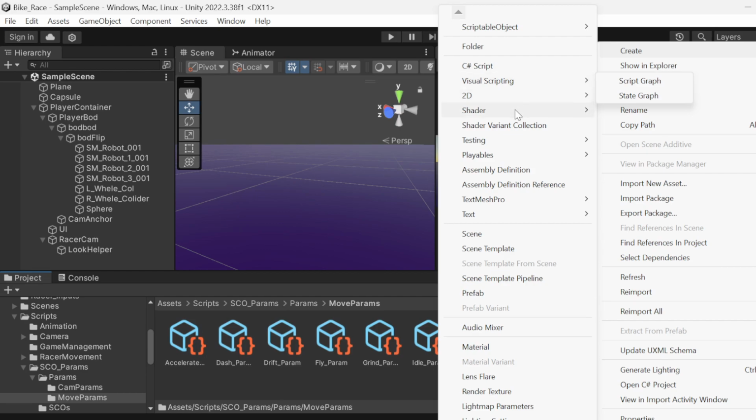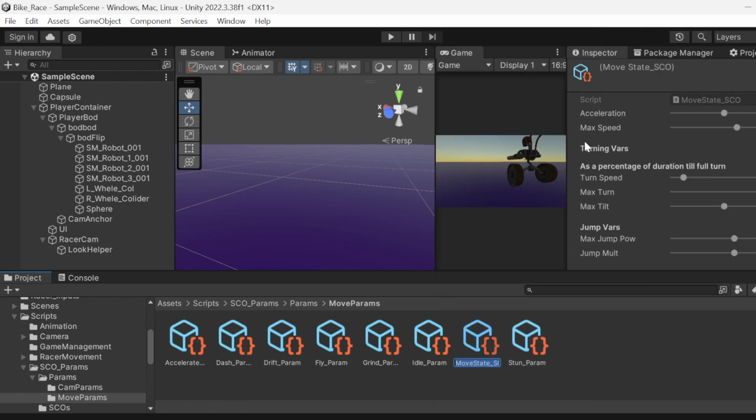So we go to, I forgot where I was at. Here we go. And I need to move state SCO. This is going to be trick underscore SCO.